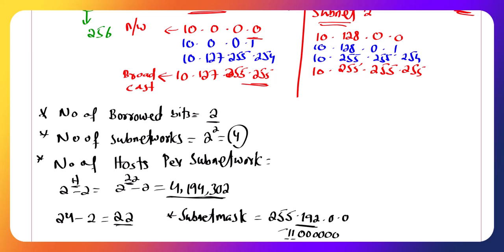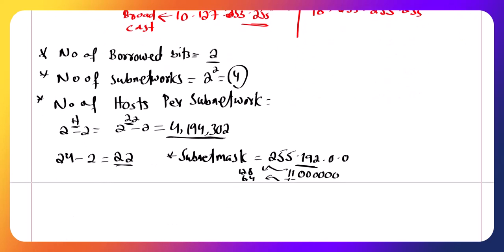So what was the value of this first one? 128. What was the value of the second one? 64. So it's equal to 192. Okay, so this 192 comes from here. We will add the value of both on bits, because you know that when a bit is on, it carries a value. And in decimal we will write that value, just like 192 is the value of the first most significant on bits.